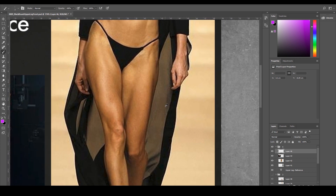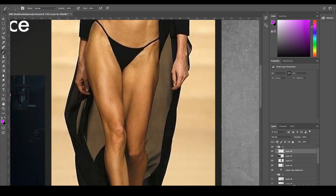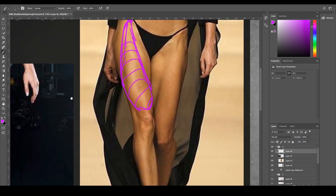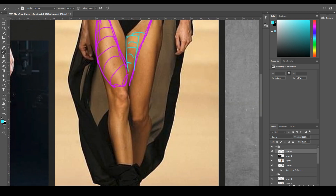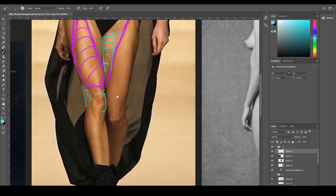This is the anterior superior iliac spine, which I mentioned was the insertion point for all of these muscles. See how this muscle travels throughout the side and creates the teardrop shape — that's what I want you to take away from this lecture. These teardrop shapes are going to be vital for the preparation of your character. In this character you don't really see the division of the three different parts of the quads because she has a little bit more fat in her body, so the definition of the muscle is not as obvious. However, you still see these lines — that's the sartorius working, coming all the way to the iliac spine and giving us the inner compartment.